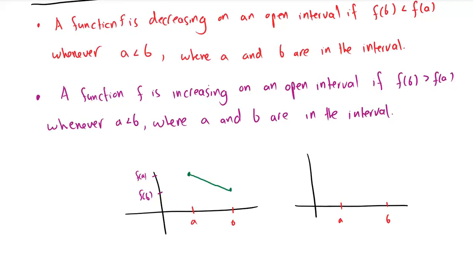But now we're given that f of b is greater than f of a. So let's do f of a here, and f of b here. If we plot these 2 points, then you can see why it looks like this function is increasing. And remember, this holds for all a and b in whatever interval this is. So basically, the graph could look something like that. And you can see that it's increasing. That's the idea, right? That's what that means.